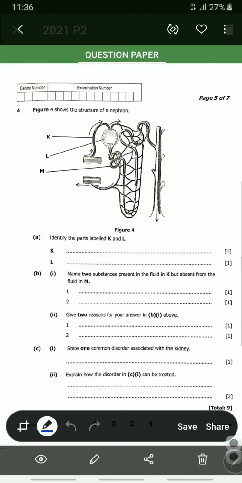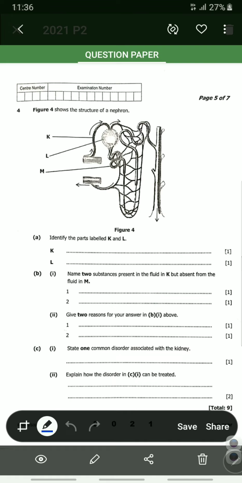And the kidney in the body of an organism is very important for the purpose of excretion and homeostasis. So that is why each person needs the kidney. There are 2 main kidneys in a human being. The one is at the left, the other one is at the right.